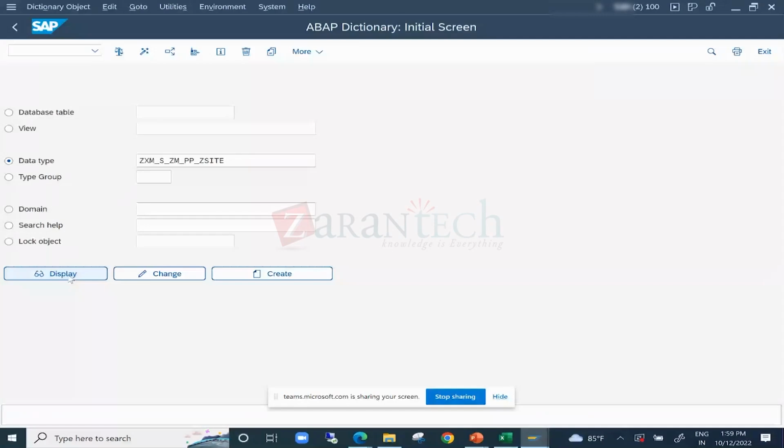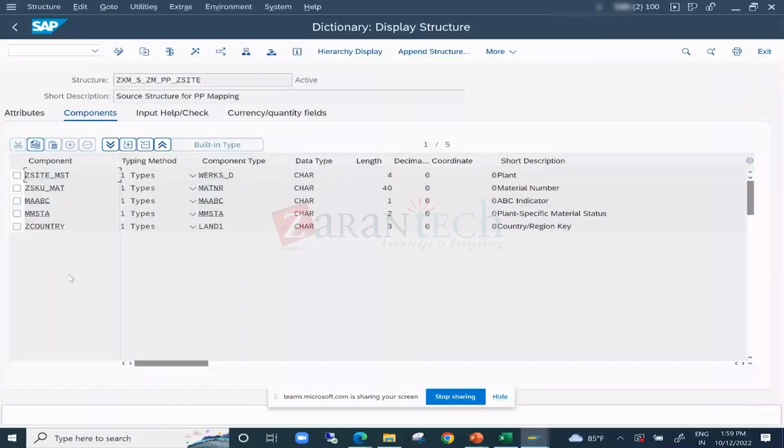You will see all the attributes from that particular structure table. Only that it doesn't have that active indicator or inactive indicator, time step, and all those things. The actual attributes will be there, part of this one. So these are the generated structures. You cannot actually edit and change this one.